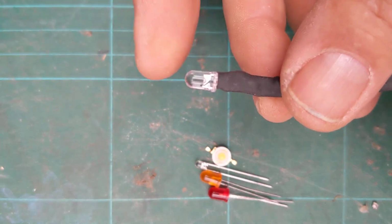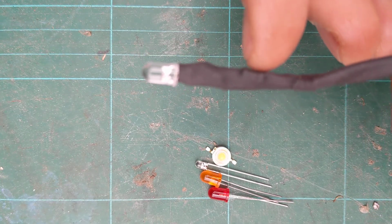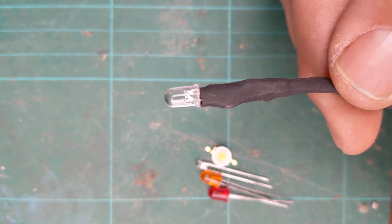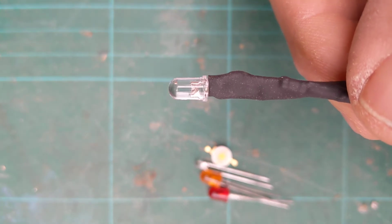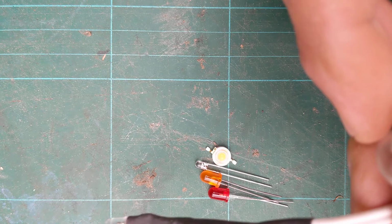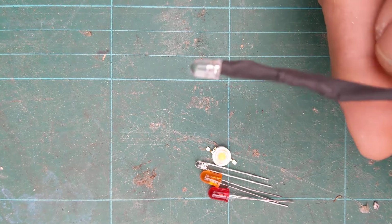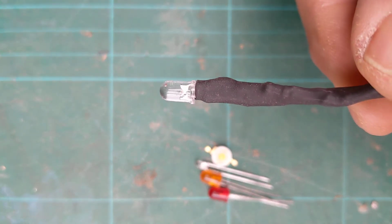Okay, so here's your LED. Right now, this one here I've already soldered onto some cables. Hidden inside here is a little thing called a resistor that reduces the current going to the LED, so it does need a little bit more in terms of circuitry to build the system. Your bulb wouldn't have needed a resistor on there. Other things with your bulb, if you wanted to reduce the current or the voltage going to the bulb, that bulb would dim. If you want to dim an LED, then you've got to go down the route of writing a bit of code to make it dim, and doing what's called pulse width modulation, PWM we call it, right?